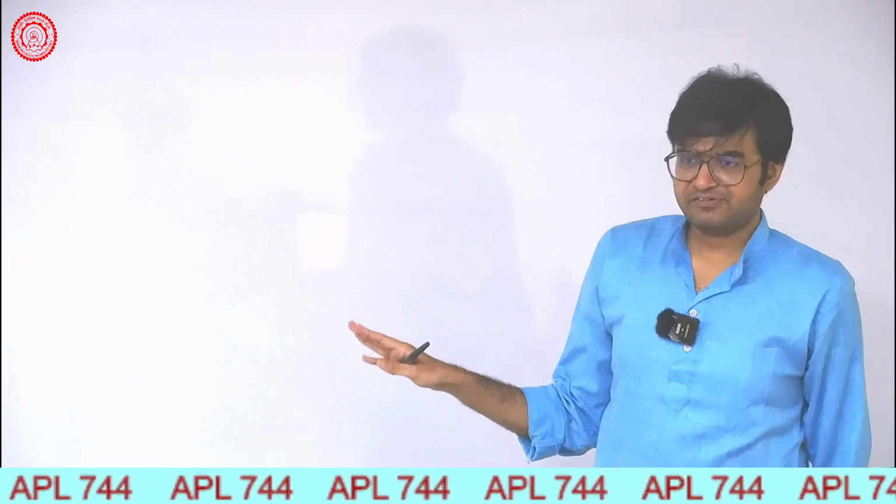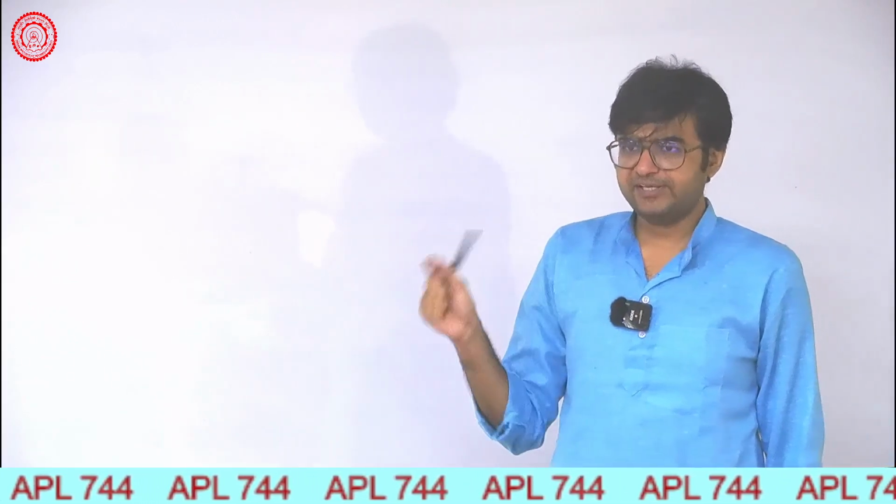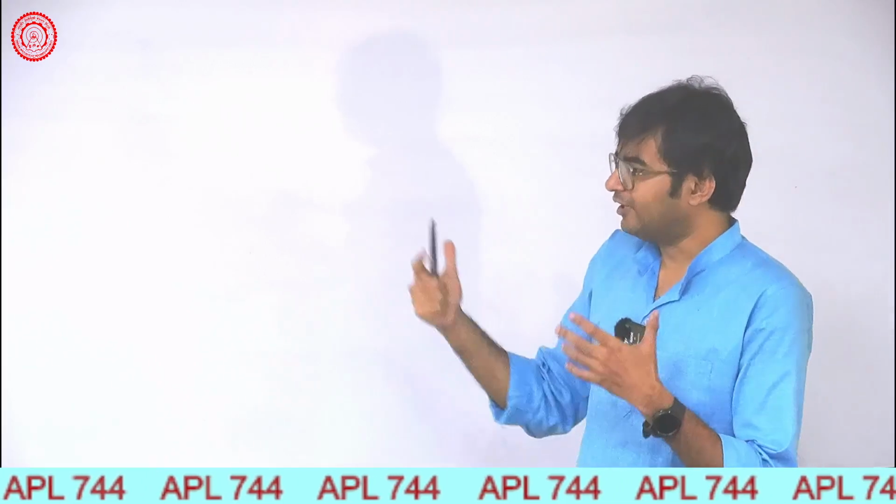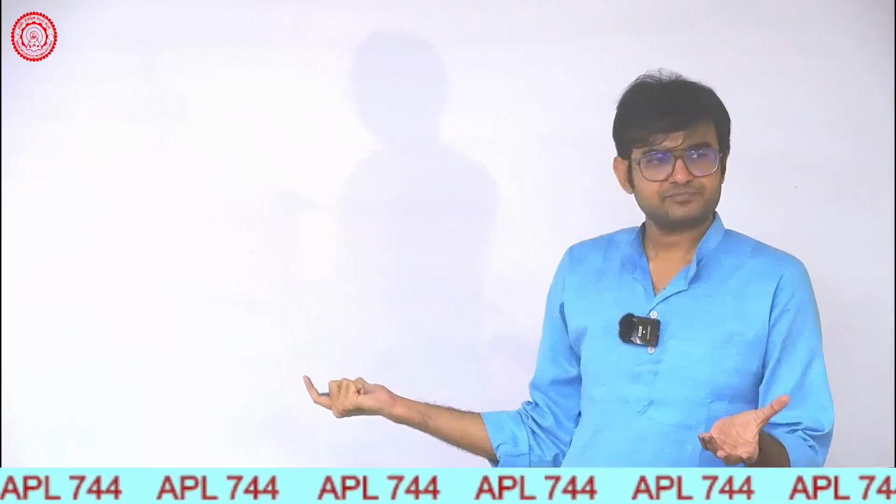The problem statement is clear that you are throwing a dart. The dart should hit the circular portion for you to score anything. If you hit outside, you don't score anything. And we are assuming that when you are throwing, it will actually hit and stick. It will not fall down. So that is an assumption, okay? Because that does happen.